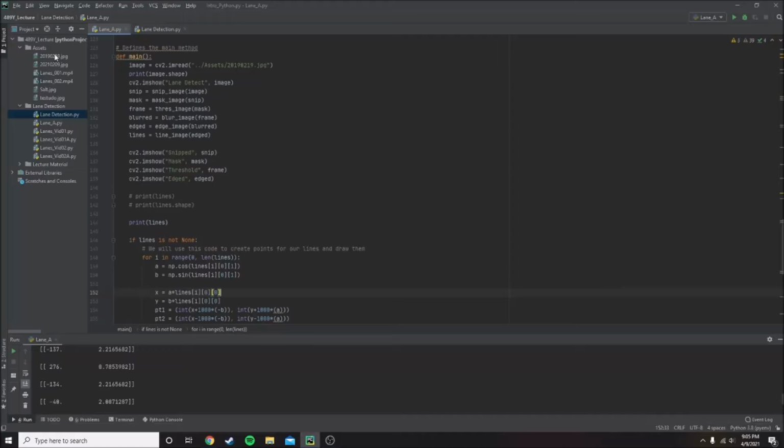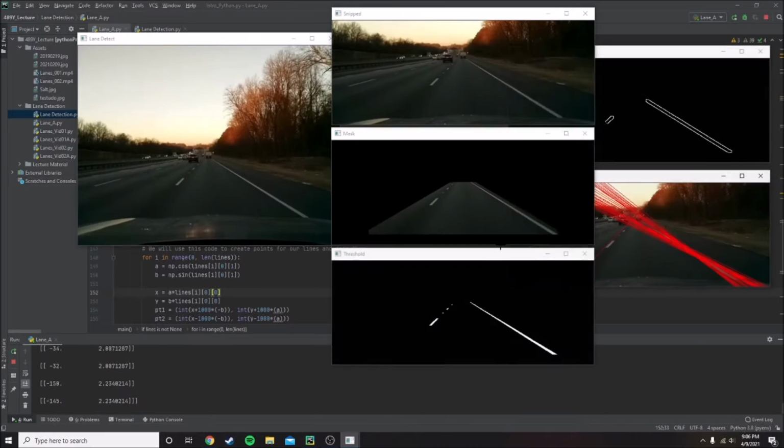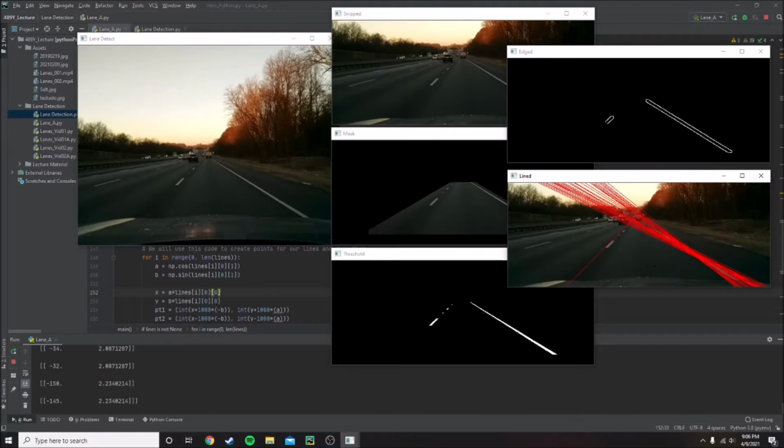This here is the lane detection script as we left it in class. As we can see from the windows, the process involves snipping, masking, and blurring before we could finally start identifying lines. The final window shows us the lines identified by the cv2.HoughLines function. As is right now, we're still some steps away from detecting lane lines.